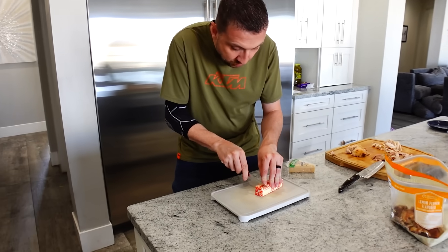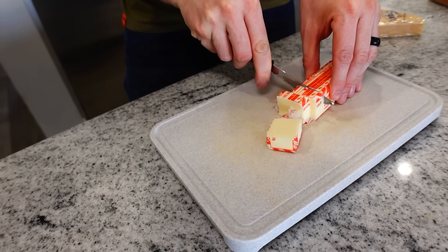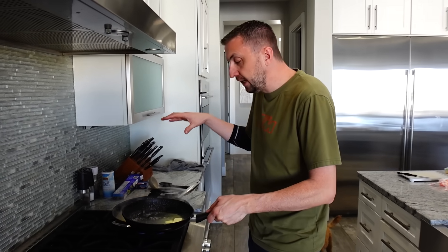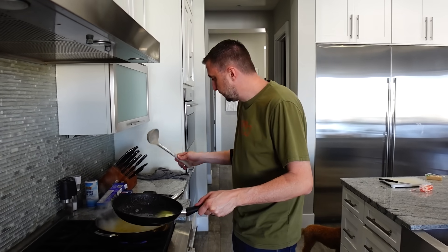All right, our sauce is going to be super easy. We're going to bring a pan up over medium to low heat. We're going to be melting butter first — three tablespoons of butter. We want to cut these into three knobs or three tablespoons because we're going to be melting this. We don't want to burn it, we just want to melt it. Once your butter is melted, we're going to ladle three ladles worth of pasta water into this.